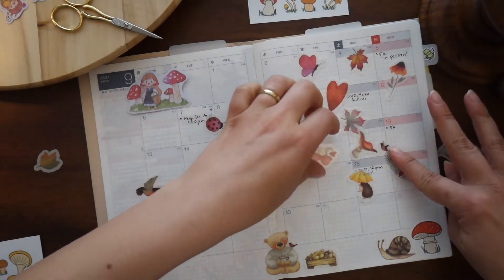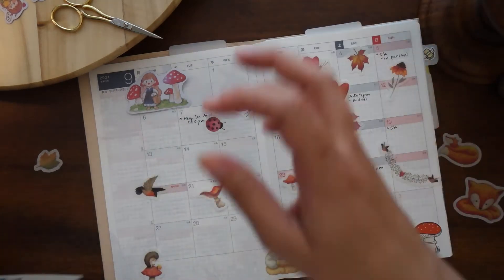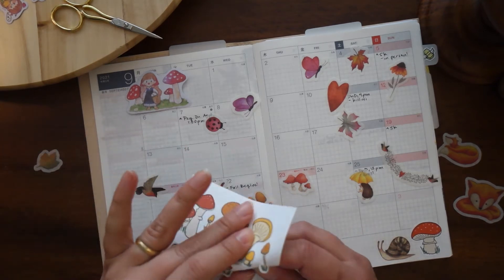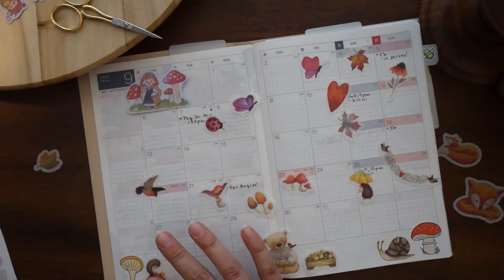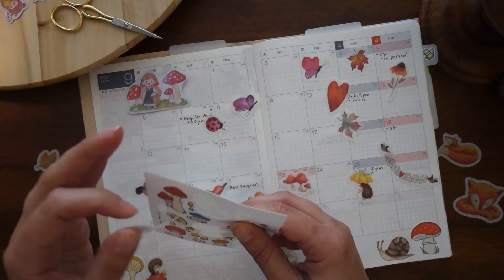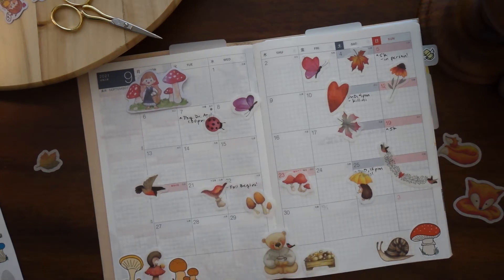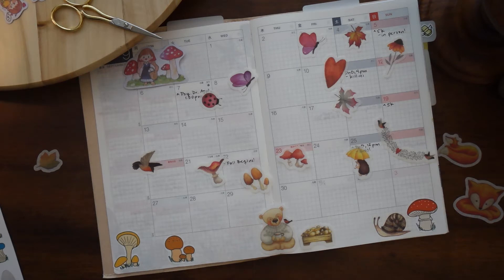I've also got some flowers. These little mushrooms — oh my gosh, there's way more mushrooms than I thought. Very cool. Let me take this one. I think we're going to go with the big yellow ones right here and start plopping stuff down. Yeah, you can kind of live here with them. Yep, that's pretty cute. Maybe these little dudes can go there. I think we will take these guys and they can go right there, and then you can kind of come in right here. Love it — super cute little dude. I probably don't want to use all of these.